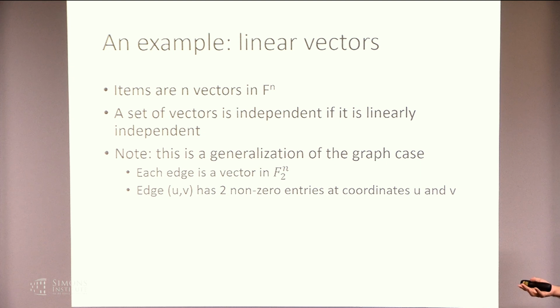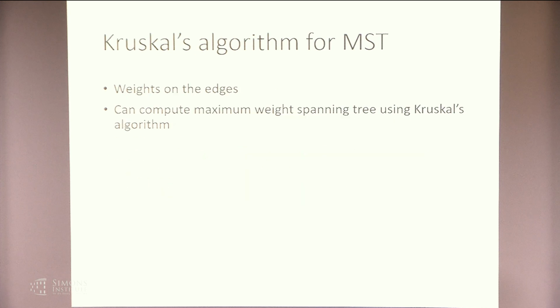So this is a pretty general model. There are a lot more examples of matroids. This class of linear matroids, that is, matroids that can be represented using linear vectors, is actually very general and includes a lot of combinatorial problems. So now we have collections of bases. There are several fundamental questions that are typically asked. And the most common, maybe the easiest one that many people might have seen in undergraduate classes, would be the question of maximum weight spanning trees.